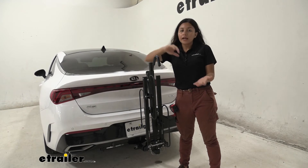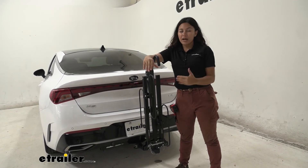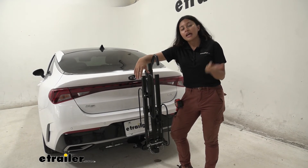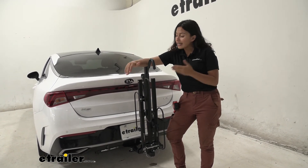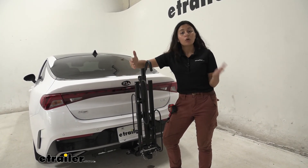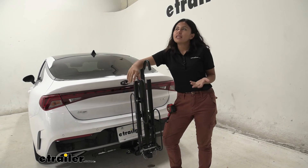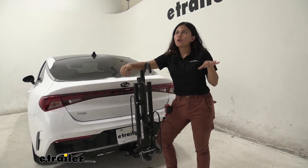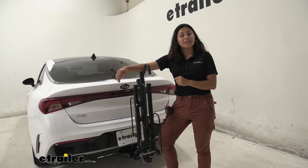With a 35-pound weight capacity and being super lightweight, my personal thoughts on the Swagman XC2: if you're looking for something minimal and affordable, or don't have much space for a bike rack, this might be a good option. If you want more weight capacity, the Swagman Schnook offers 45 pounds and is still class one compatible. If you want even more features, the Kuat Transfer V2 or the Inno Tire Hold give you tilt-away as well as tire hold features compared to a frame hook. All in all, if you want something simple, this will work out for your Kia K5.